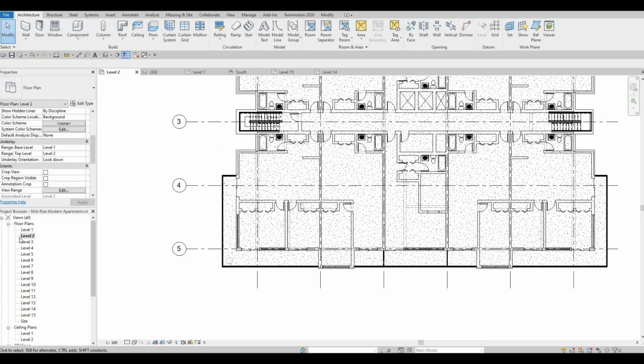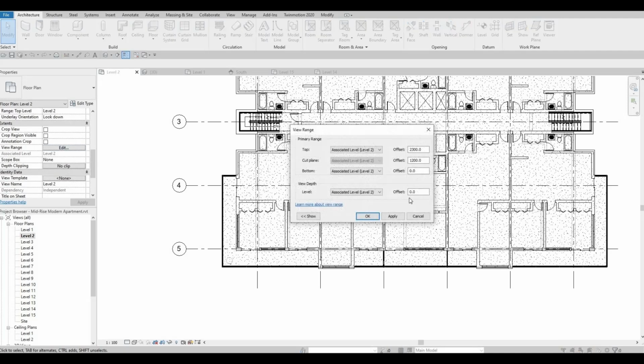And the fastest way is we could go to level 2 and then view range. Go to unlimited.